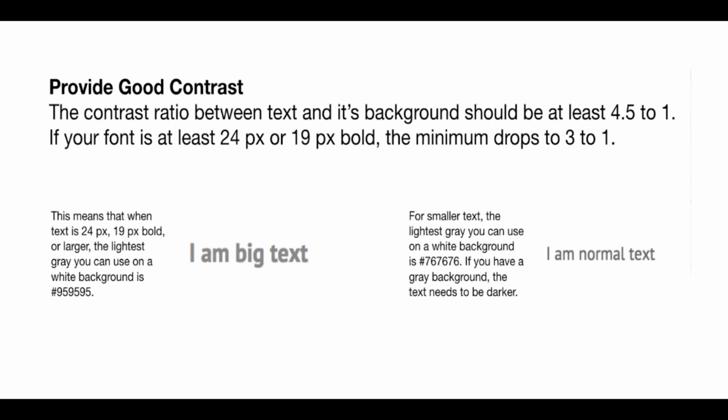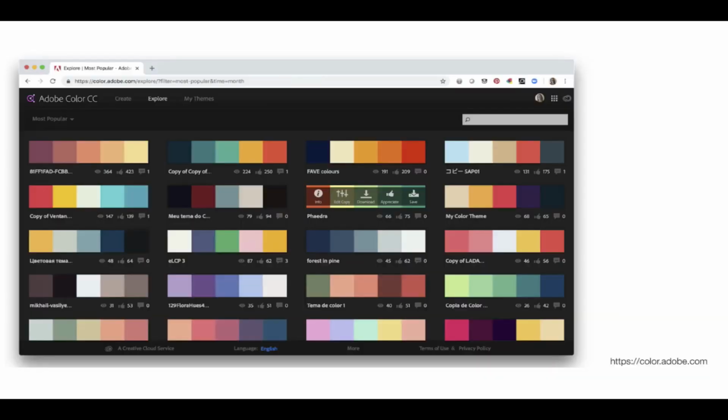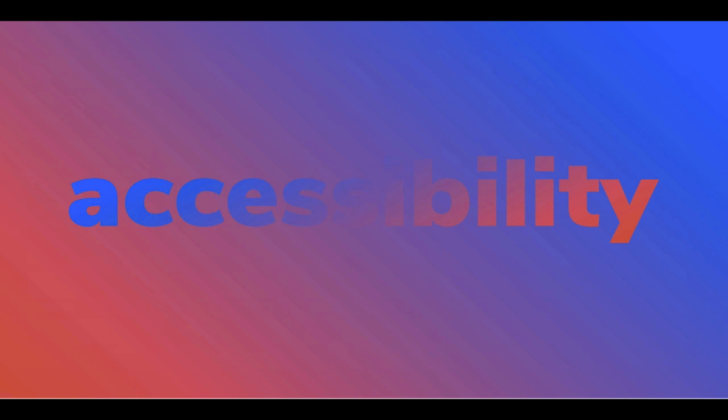So here are ways to create color palettes. Adobe Color. I believe they just updated their interface a couple of months ago. Not sure how I feel about it, but it won't look exactly like this anymore. But you can download color palettes as a starting point. And this image just says it all. In the middle, there's no contrast.